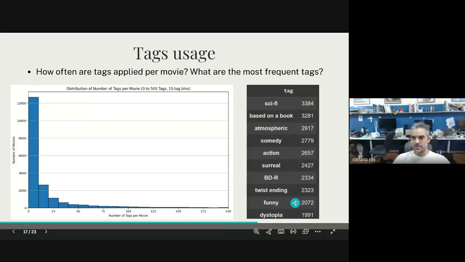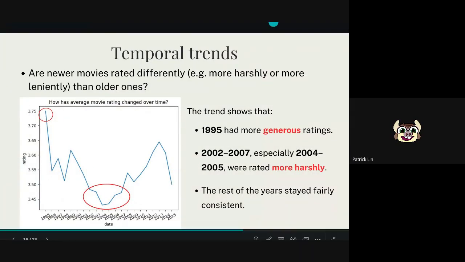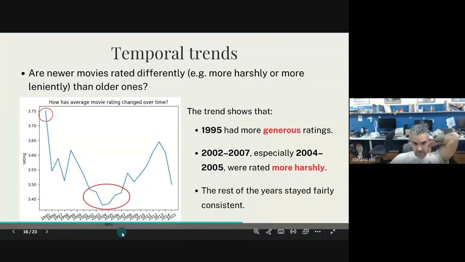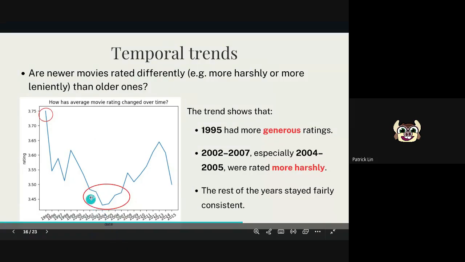Do you have a hypothesis why the movie rating dropped? This one, in the middle, yeah? Between 2003 and 2006, why is the movie rating dropping? Do you have a hypothesis? Maybe, let me think about it.